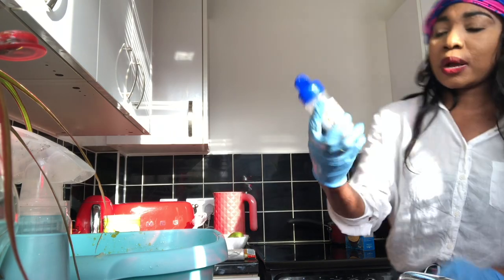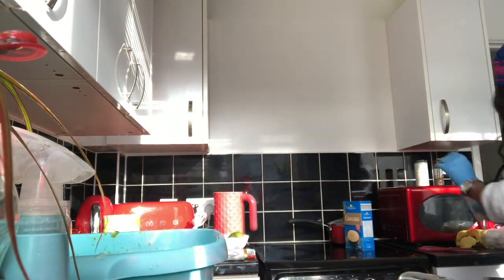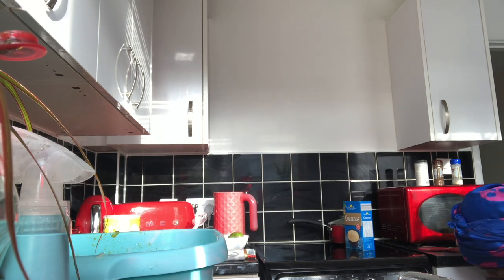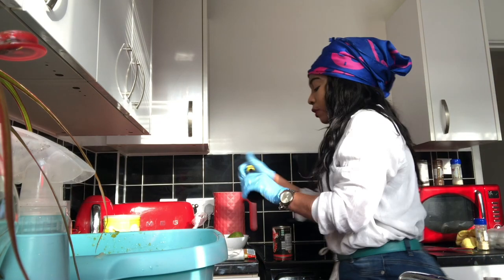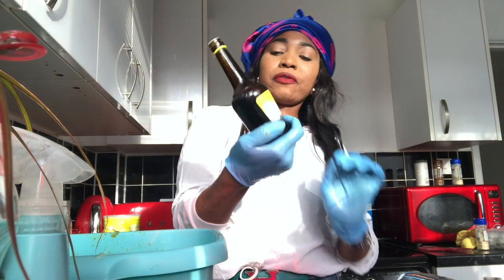Let me add some more garlic. I love my garlic, seriously. So I'm gonna put some tomatoes, chopped tomatoes. I'm gonna add a little liquid.